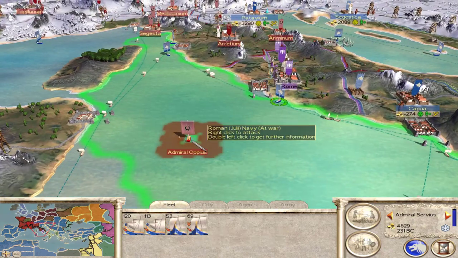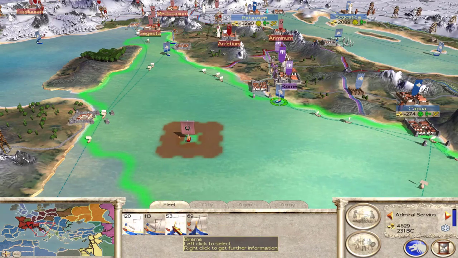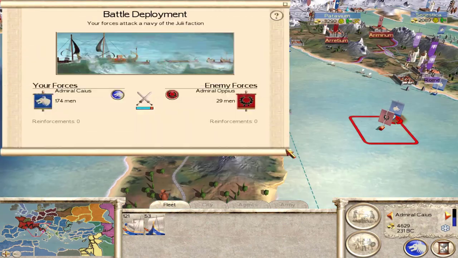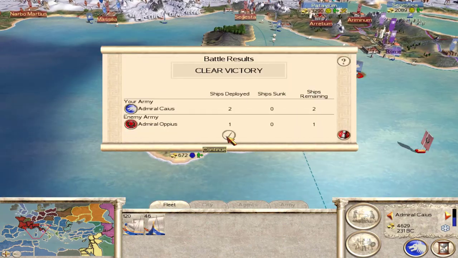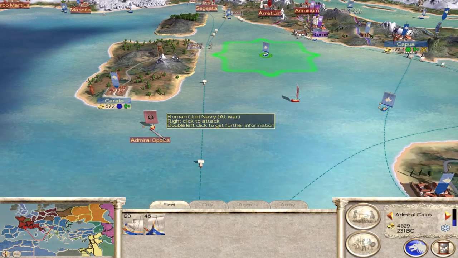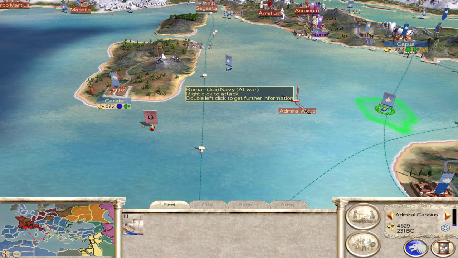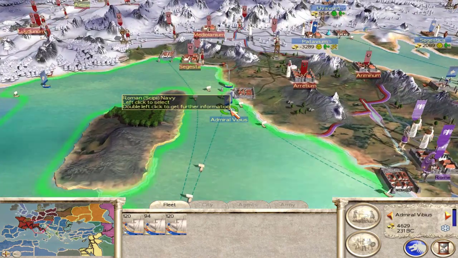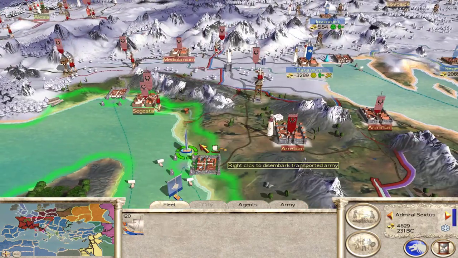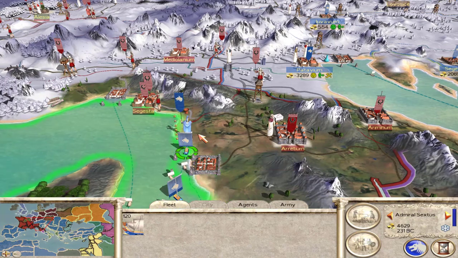And what's he got left? 28. Let's go ahead and take a couple and hit him. Prepare to engage. Victory! And we'll track him down. Attack! No more moves, sir. That guy. Prepare to engage. Moves depleted, sir. We got this army to unload. Ready. Aye, aye, Captain.